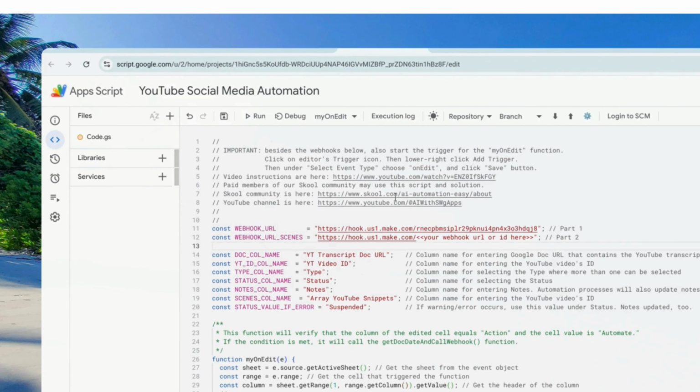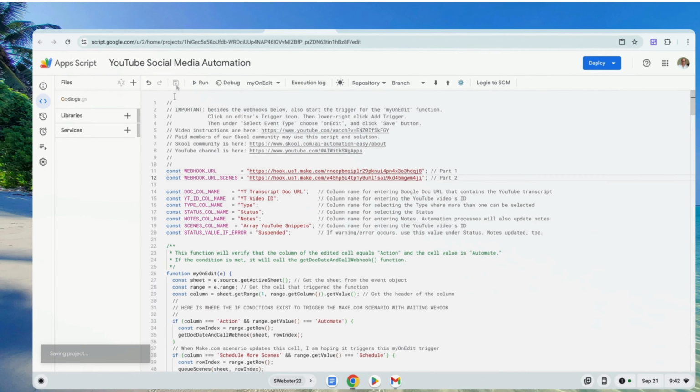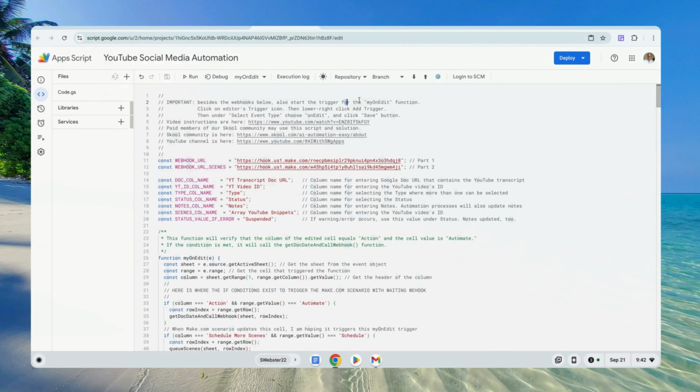Going back to the low-code app script, we now have this, don't we? So we need to put this in. Right click, paste. And then to save this, it has a save button. If you run something, it will save it too. So let's go ahead and click save. It also says, don't forget the My Edit trigger. Well, what's the My Edit trigger?